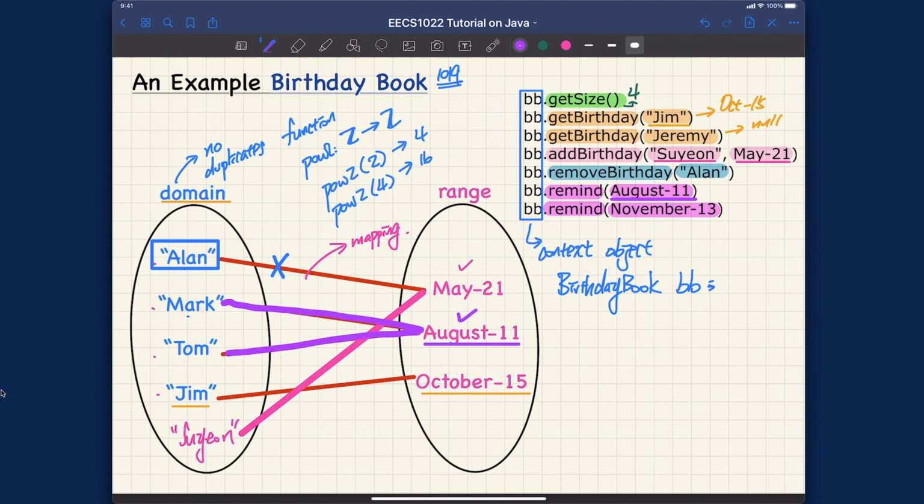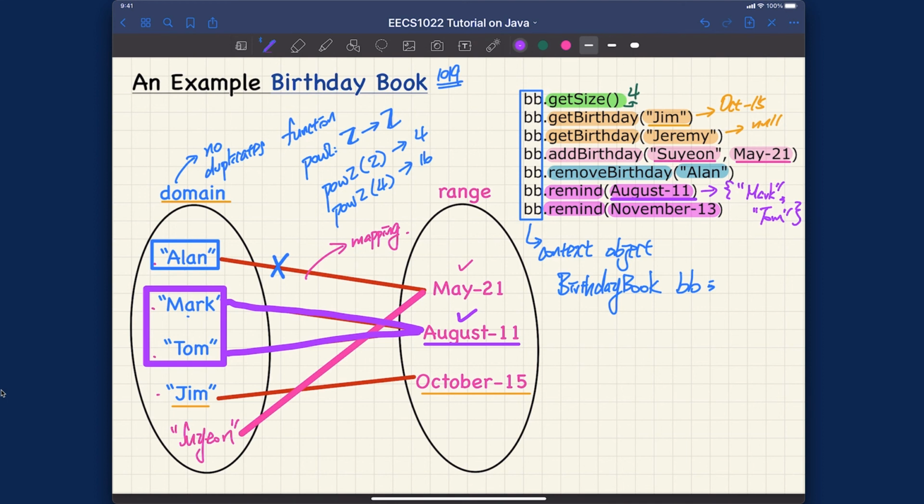So you're going to return this particular set, or you can think about this particular list or array of string names. The exact type, we can talk about when we get to the implementation. So what this will return is basically an array, Mark and Tom. Both persons will get their birthday on the same day, August 11th, which we want to remind about.